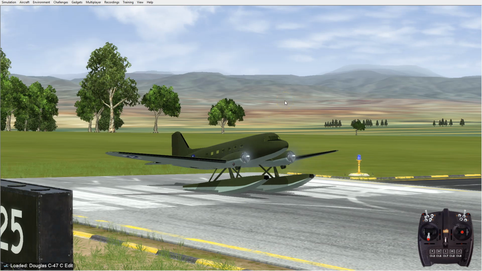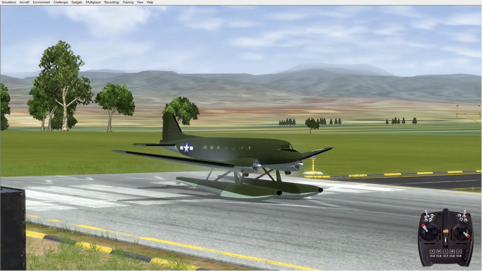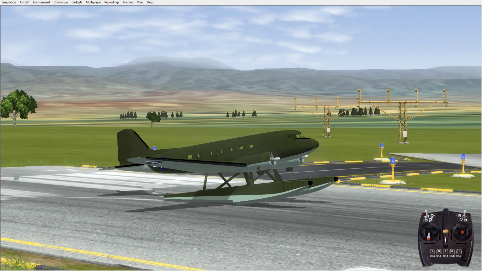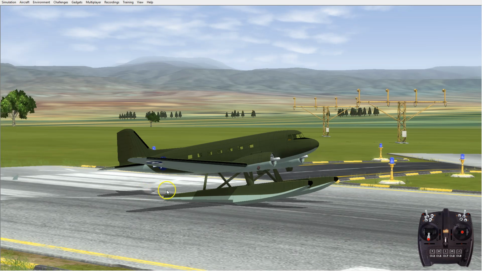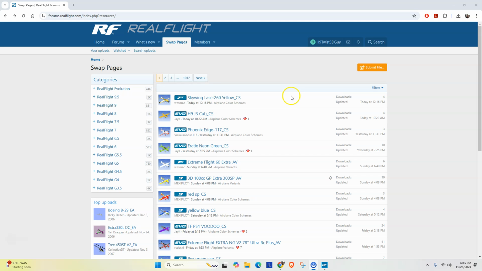We'll see if we can go ahead and get it to take off from an asphalt runway. Highly doubtful. But you can see the model is working. Now we'll go ahead and run through that process one more time with a new plane so you can see once again how to do it.